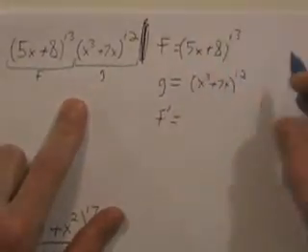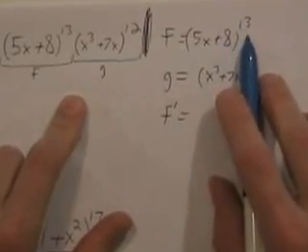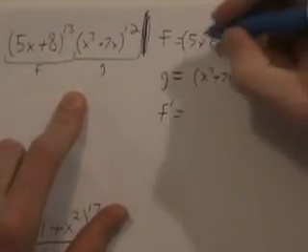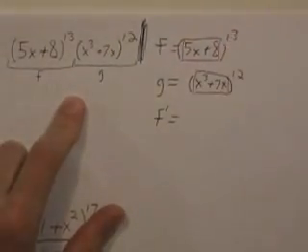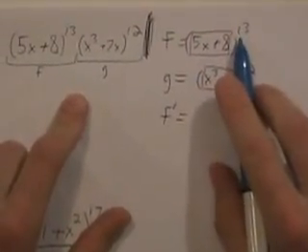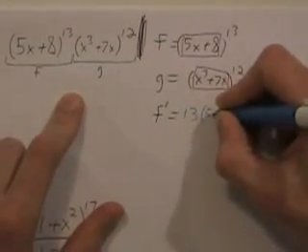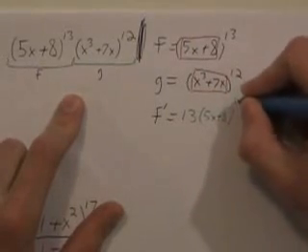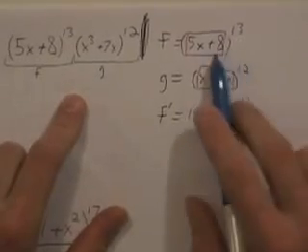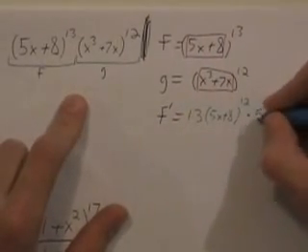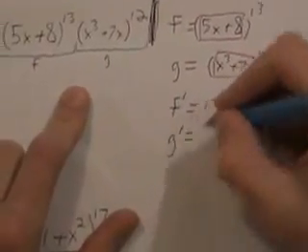F prime. Alright, we need the chain rule. There's only 2 functions here. There's the 13th power, and then there's the inside. Let me just circle the inside functions on both of these. Alright. Let's see. Okay, so the derivative of x to the 13th, that's just the power rule. That's 13 times the inside, 5x plus 8 to the 12th. That takes care of the 13th. Multiply that by the derivative of the inside function, which is 5. Right? And G prime equals the same deal.